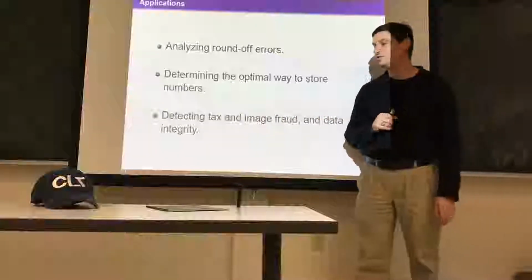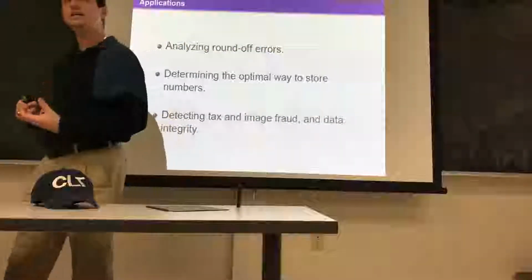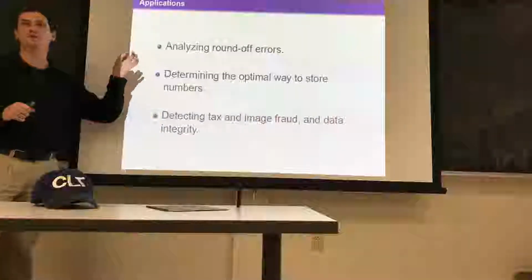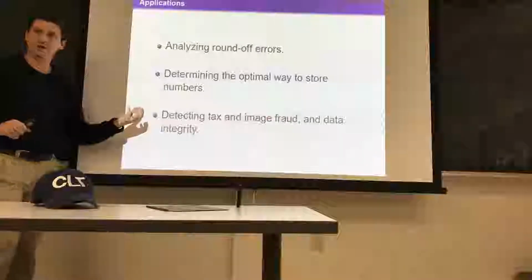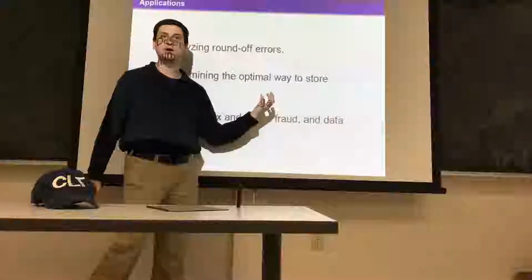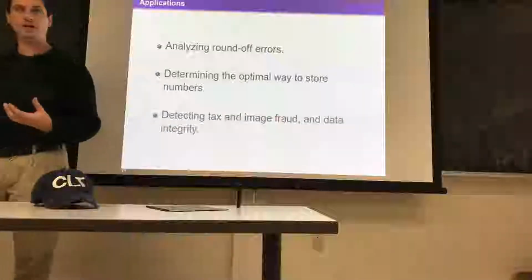He actually has a section in Volume 2 where he talks about Benford's law precisely for these. Another is detecting image fraud and data integrity. You can actually embed an image inside an image by playing with just the last 2 bits of each pixel. And if people are interested, I'm happy to talk more about that. Can you tell if an image has been modified? If so, that means there could be a message placed there for a terrorist.